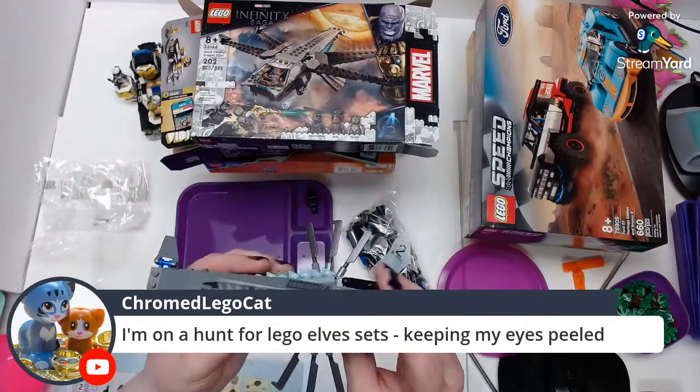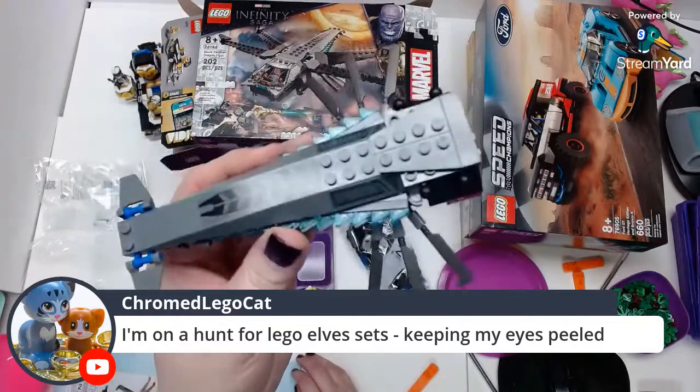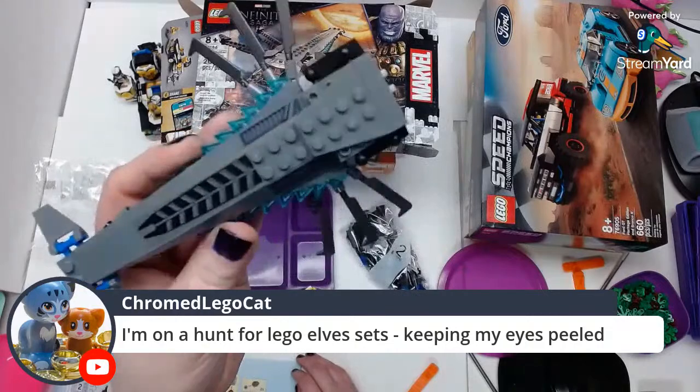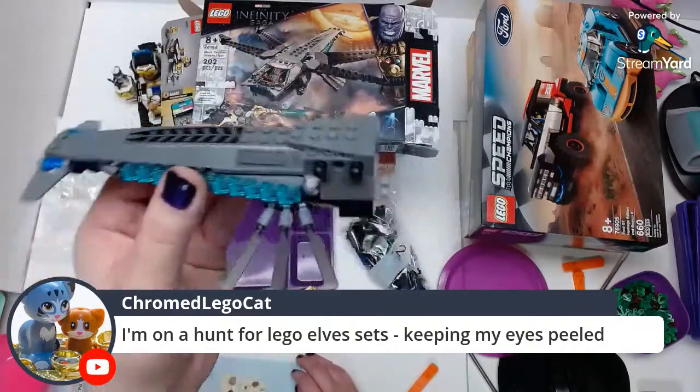So this is what I've got so far. Kind of looks like a crayfish or some sort of shrimp or crab or something. So a little bit weird. I think the next part I'm going to build is the cockpit.